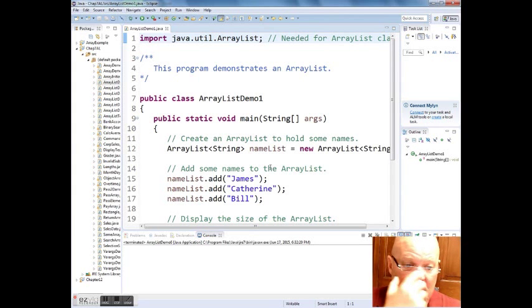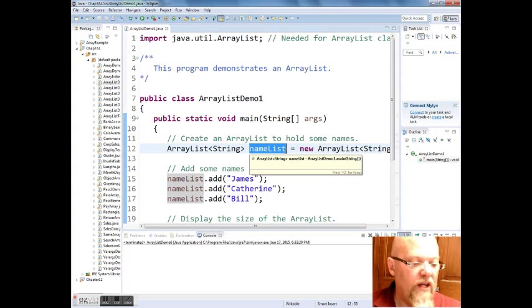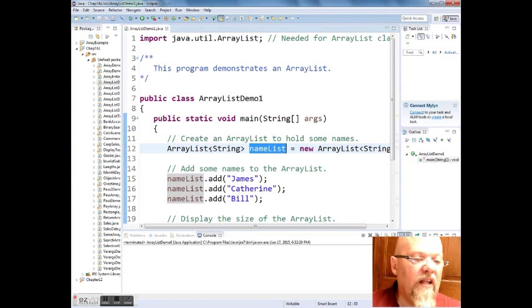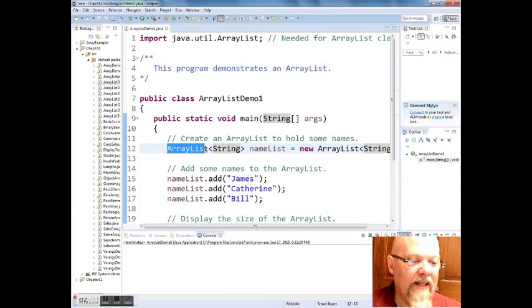Well, in this case, I want to create an ArrayList called nameList. But what type of data do I want to put into it? Well, that's where the less than and greater than signs come into play. That tells it a certain data type. So I'm creating an ArrayList, and all it will contain is the String data type. So there's nameList, new ArrayList, String.